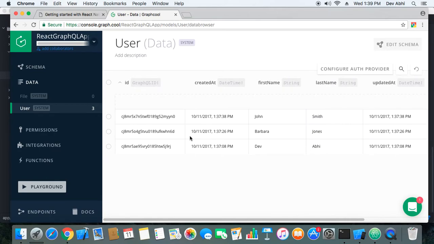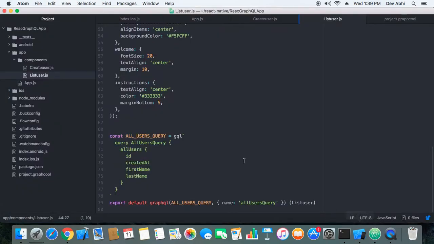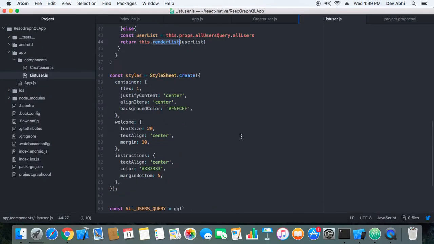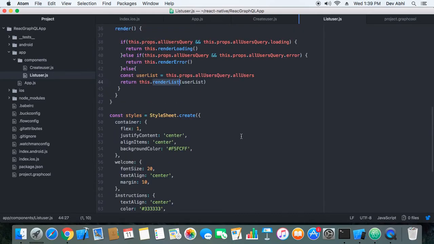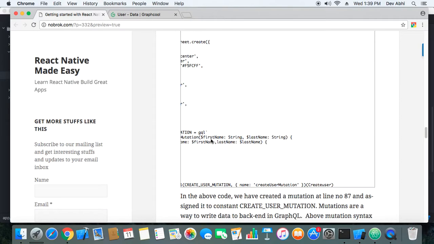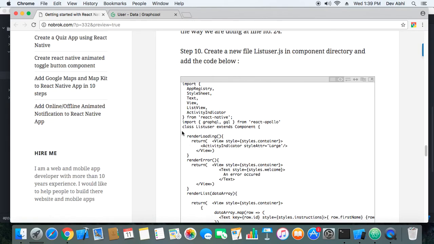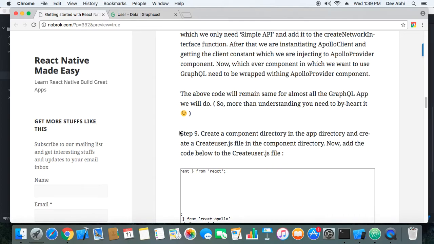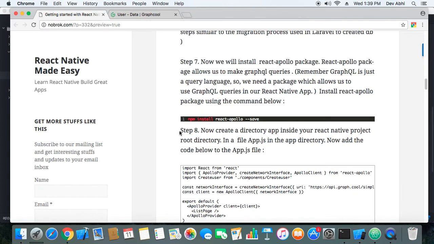So our code is working as per our requirement, and we successfully learned how GraphQL uses mutation and how GraphQL uses query. So guys, I hope you enjoyed this getting started tutorial, and you must be finding yourself equipped with GraphQL.